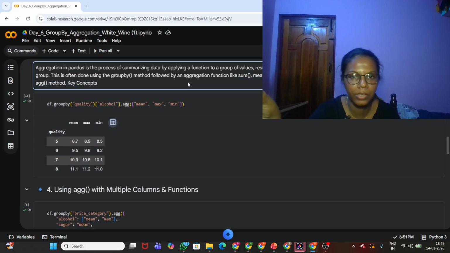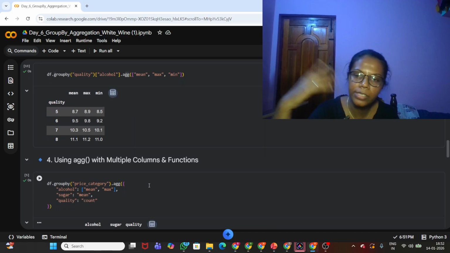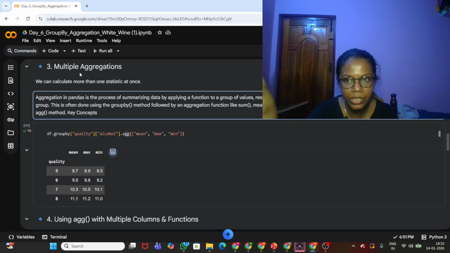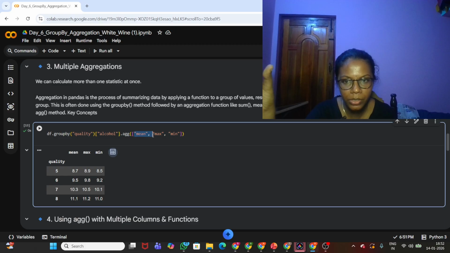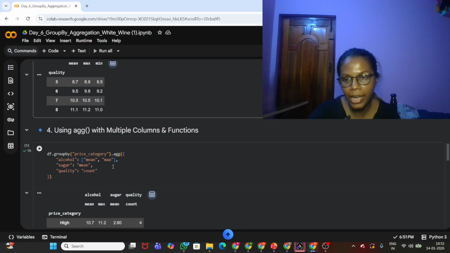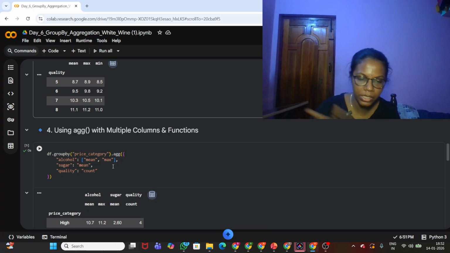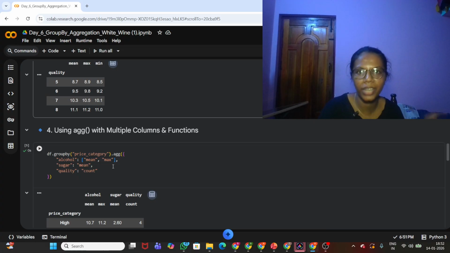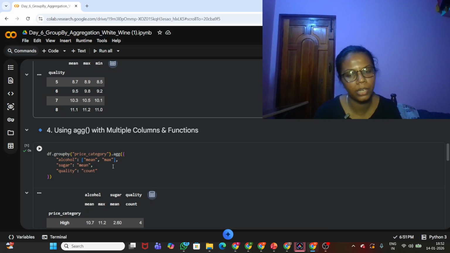So these are all the key concepts. Next, how to use the aggregation method for multiple columns. We have used multiple aggregations, which means we are using multiple functions. But how to do that for multiple columns? The syntax is simple, but it is different in a way. It is similar, but it has a minimum level of difference, so it is quite hard to remember. You might get confused when you go to any interview or when you write a test, so you need to closely observe this.